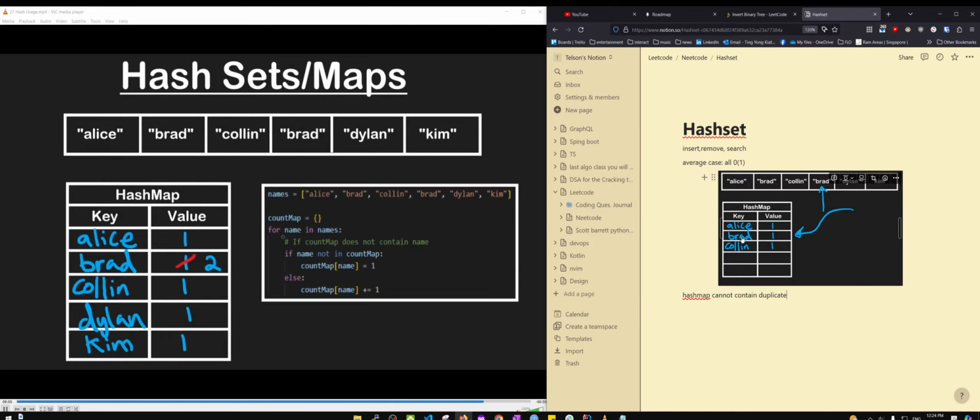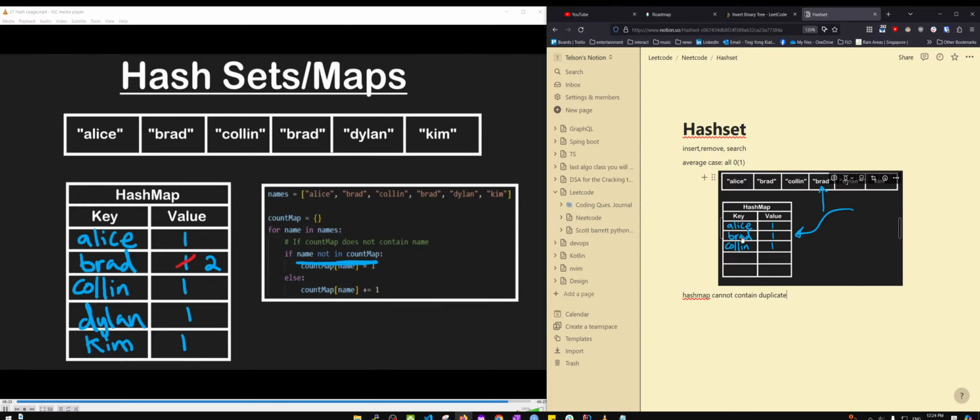Then we're going through every single name in our list of names. And remember, we have two cases. If count map does not contain this name, in Python the syntax for that is: if name not in count map. But most languages will have a count map data structure, and that will have a method or function which is called, let's say, contains, and then you'd pass in this key as the parameter to that method call.